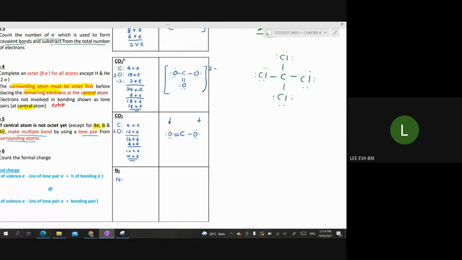So you have another choice over here. Let's say madam wants to borrow the lone pair from another oxygen. So I erase my lone pair again, and then I make a double bond. So the first oxygen is octet, the second oxygen is octet. Okay, the center carbon is also octet, because it has 4 lines. 4 lines, 2 electrons each, 8 electrons, already octet.